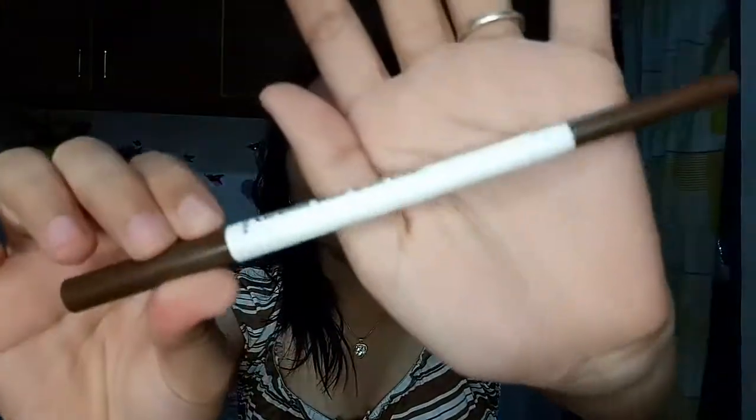For my eyebrows, I'm gonna use curl line eyebrow and the shade Cocoa.